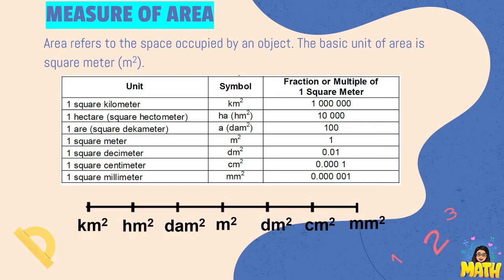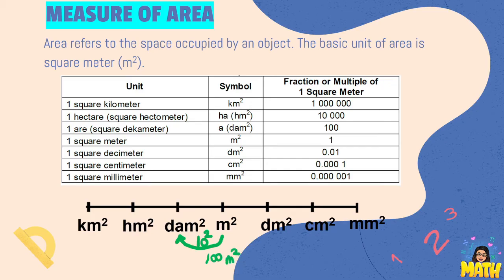We can still use the metric converter. Nilagyan lang din natin ng exponent na 2 to indicate that we are converting measures of area. This time, ang meaning nito is that if we convert one unit to another, instead of using base of 10, we will be squaring the base. So, it means 10 times 10, 100.